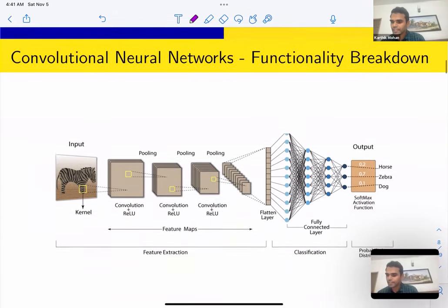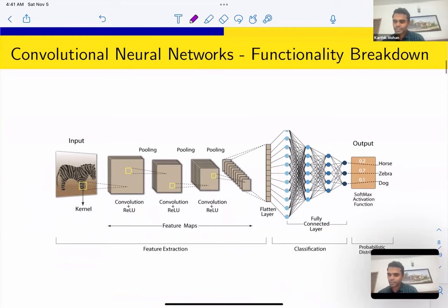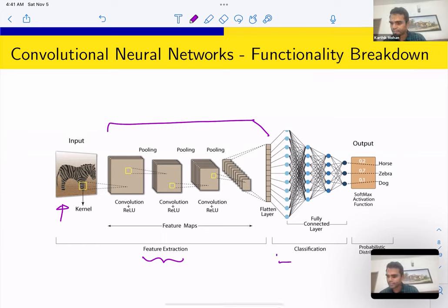All right. So CNN, we spoke about CNN in terms of functionality and also how the layers show up. So in terms of functionality, what is CNN essentially doing? In the earlier days, we used to do feature extraction on our own. Now we just pass in an image and then let CNN do the feature extraction. So all the earlier layers with convolutions and pooling are essentially extracting more and more refined features, which can then be used in a classification model.